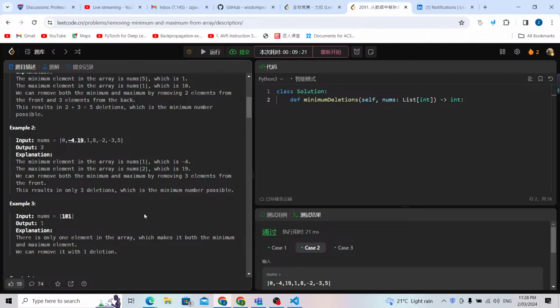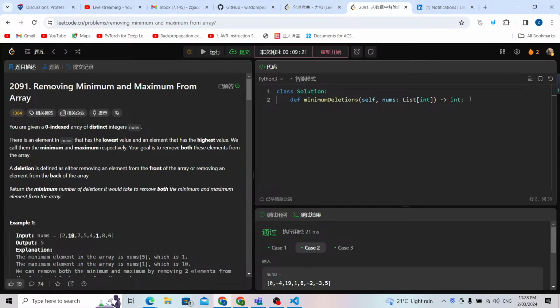Now let's just start coding. And this problem is going to be easy. We can use the greedy idea, but it's not exactly greedy because it's really easy to analyze all the cases. Let me prepare the length of the nums. It should be n. And then let me use mx as the maximum number, and mn as the minimum number. So it's going to be the max of nums and the min of nums.